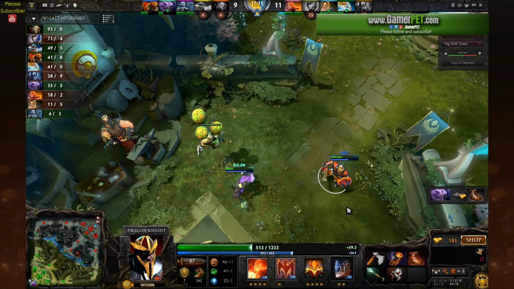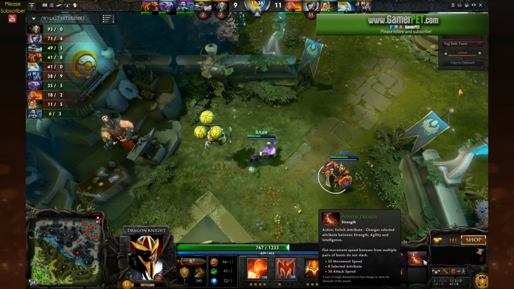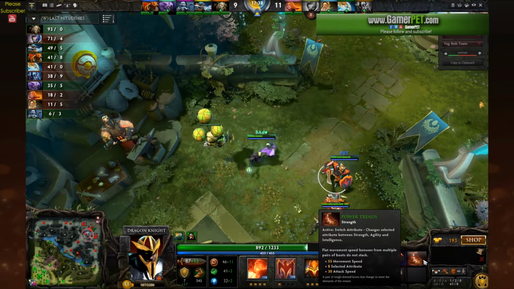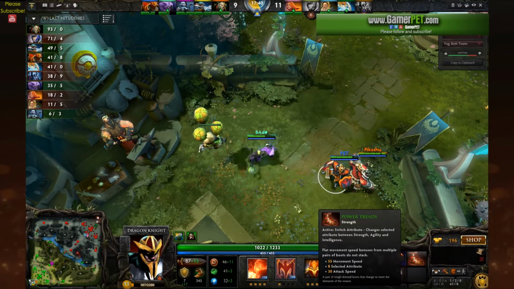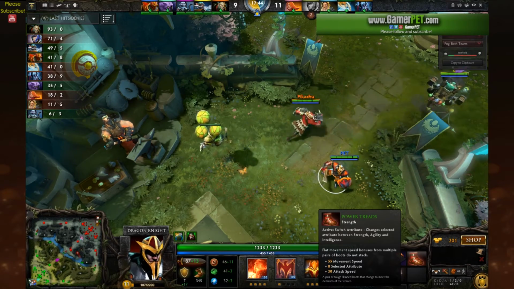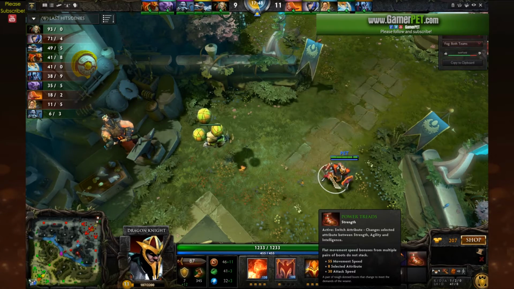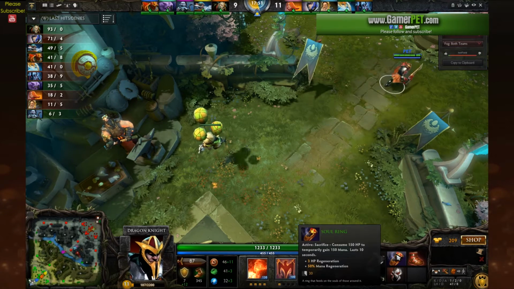Yeah, I think that's what I'm building right now. The boots of choice are Power Treads because of the attack speed and the selected attribute, which you can select as strength, which means more health and more damage for you because you're a strength hero. And yeah, with the Soul Ring it's okay.